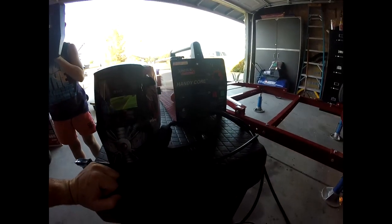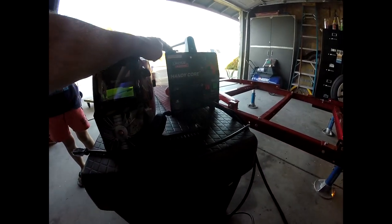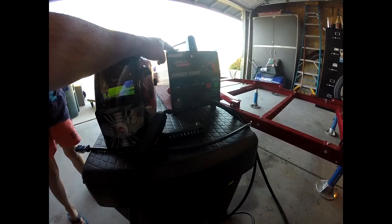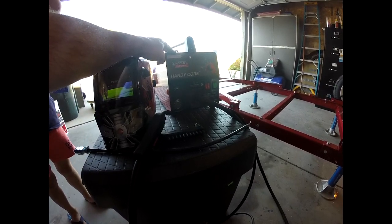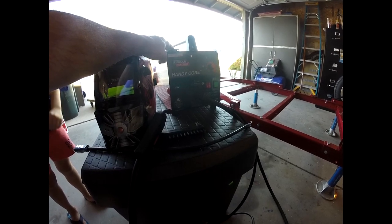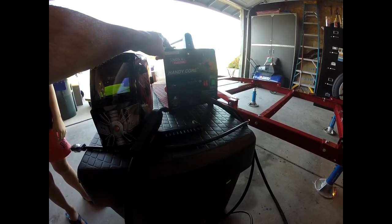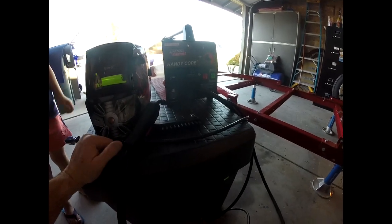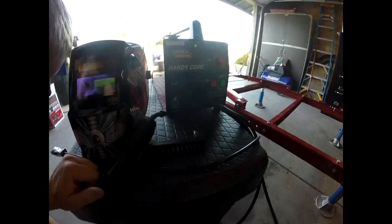Keeping with my theme of going cheap, I bought this cheap little welder. It's actually a Lincoln Handy Core. I got it for like $270 on Amazon, and the reviews were really good. It's just a 110, no gas, and it'll be fine for zipping this little stuff up. And I need a little project welder for a little stuff around the house.